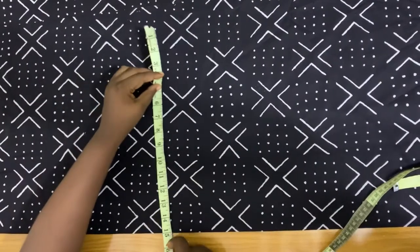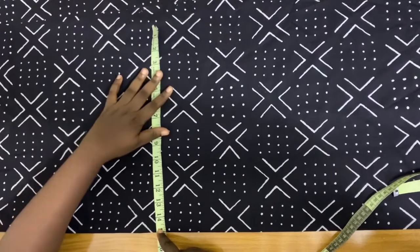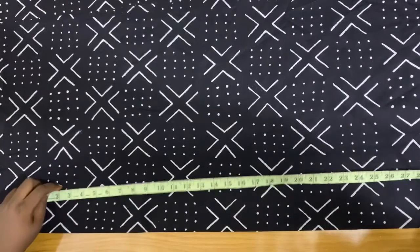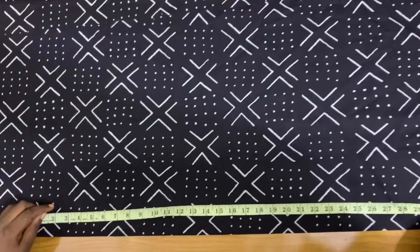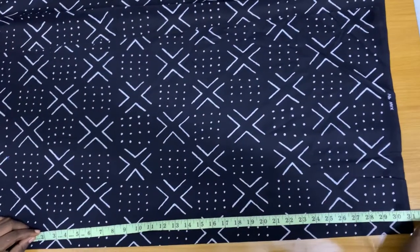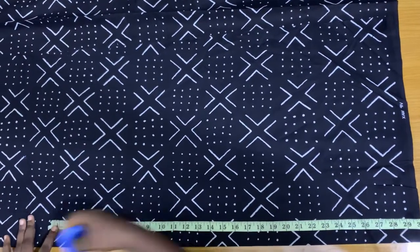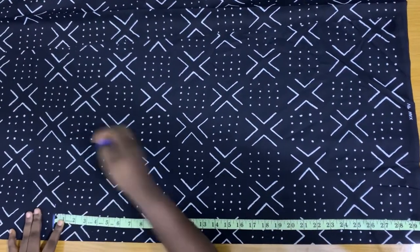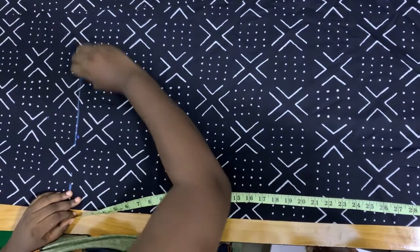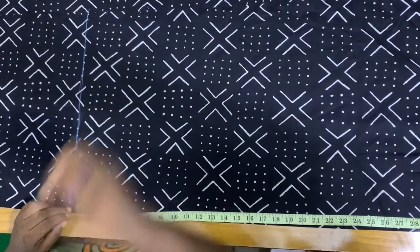I've folded my dashiki and I wanted to get at least 15 inches in for my folding - I have a little bit more than 15, which is fine. I'm going to mark the length of my dashiki, so I'm working with 30. At the end of the day I want 32, but I'm going to make a band at the hem, so 30 will be fine for now. I'll mark 30 for my length.